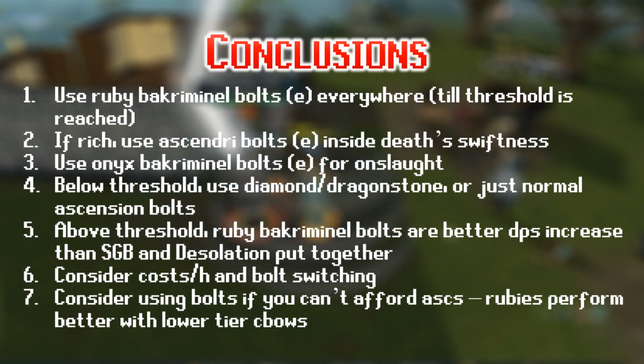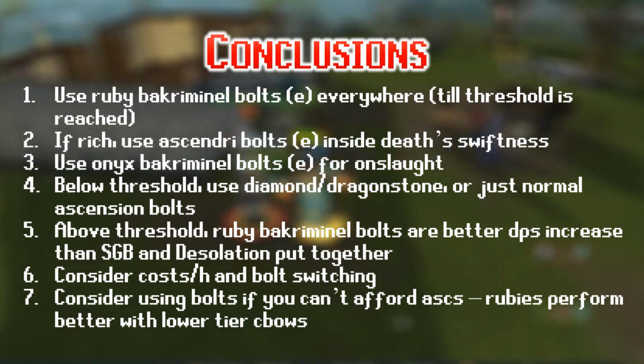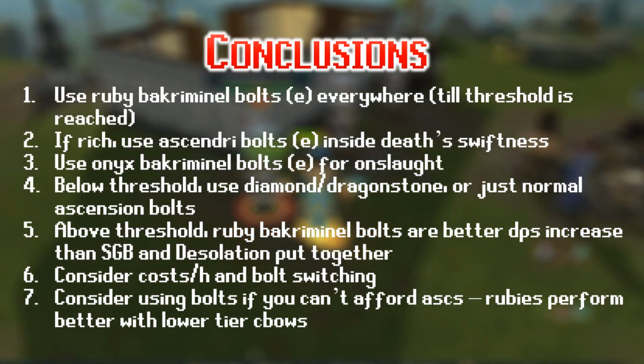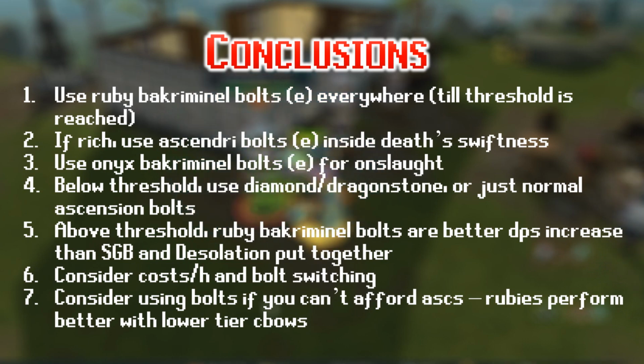The cost of Hydrixes and Onyxes is phenomenally high, ridiculously high. The cost of rubies, however, is much lower than you might expect. In fact, it's one of the lowest out of all of them. For some reason, ruby bolts are cheaper than a lot of the other Bakriminel bolts, so rubies are even more worth using because of this. So consider the cost before you start splashing out your cash. Use Hydrix and Onyx only in specific scenarios, like I mentioned, in order to optimize their effectiveness and minimize the amount of money you waste on them.